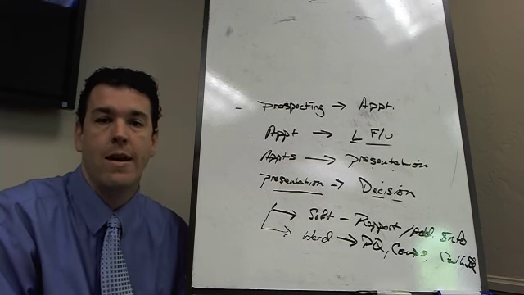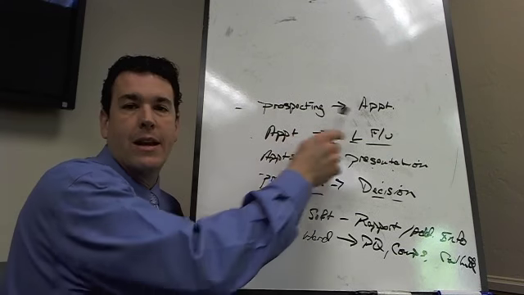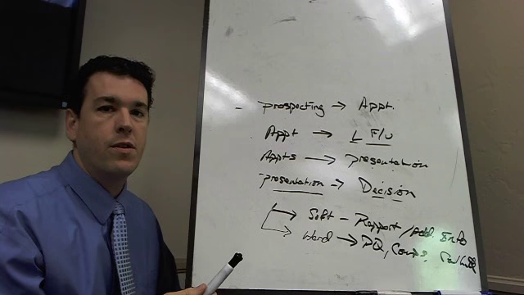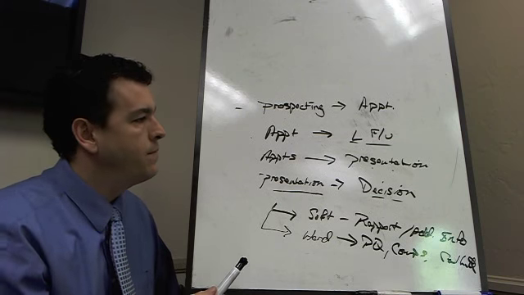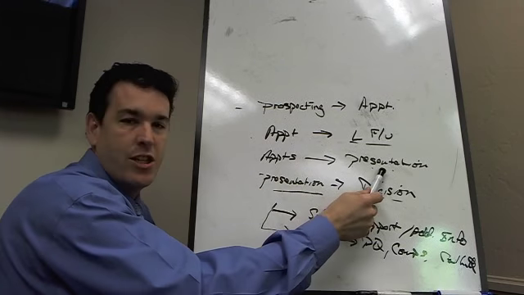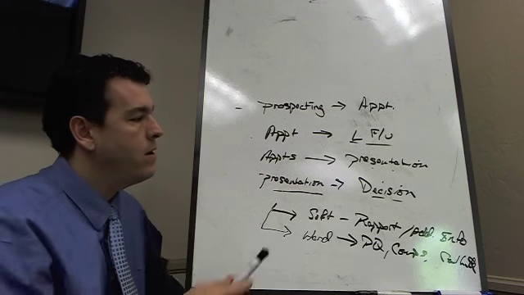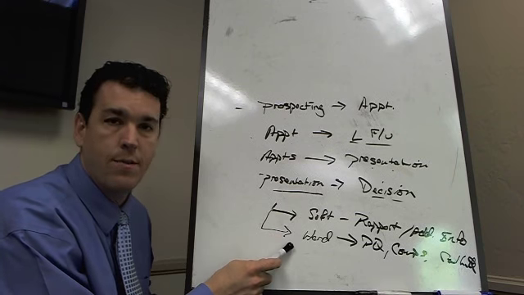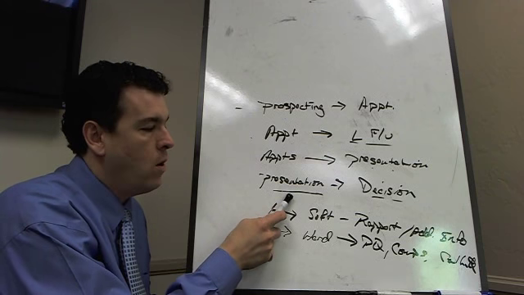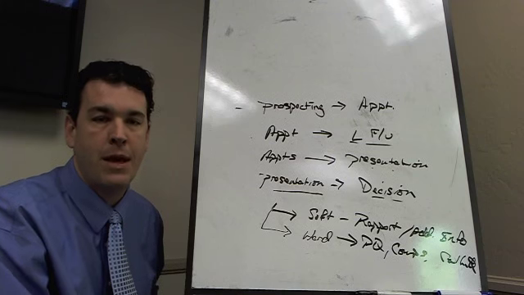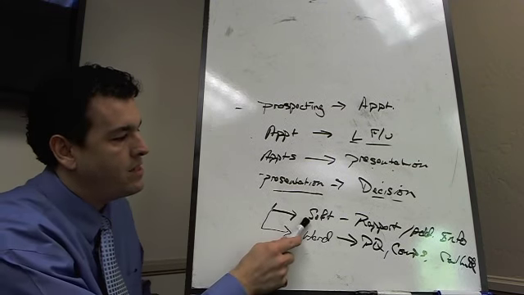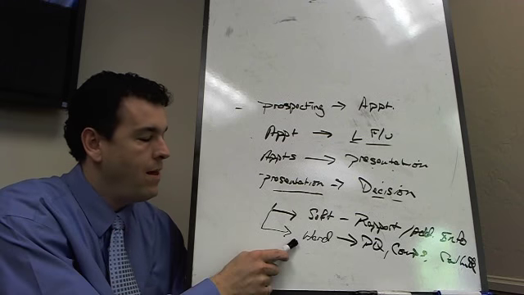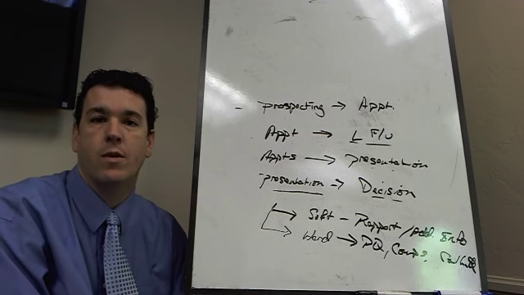That sucks. So remember, the purpose of prospecting is to get an appointment. The purpose of lead follow-up is to sift and sort those appointments to make sure that you're spending the best time with the best ones. The purpose of the appointment is to get a presentation done, not to go out and just say hi or whatever. The presentation that you make can be one of two things: a soft presentation or a hard presentation. Either way, there's a decision being made by the client. In the soft presentation, it's just a decision whether or not you should meet again. And a hard presentation is to decide whether or not they should do business with you at all.